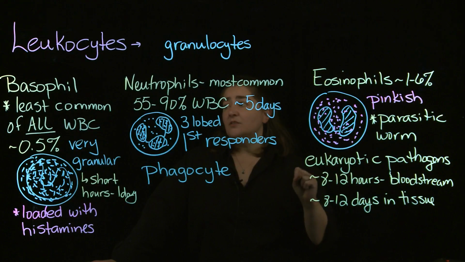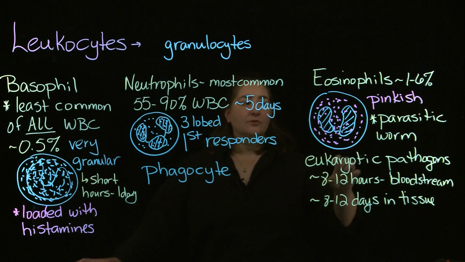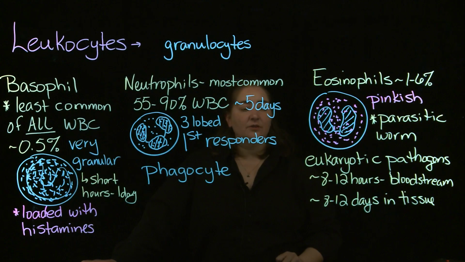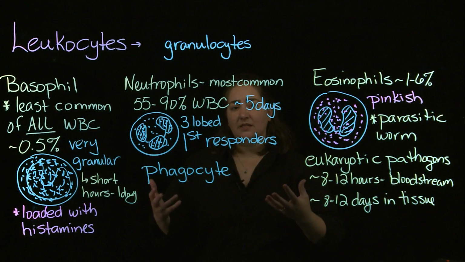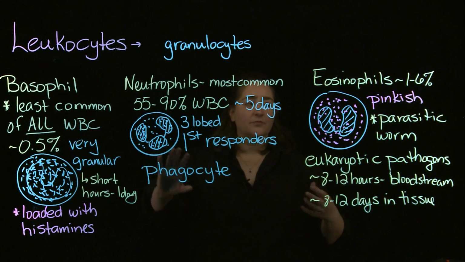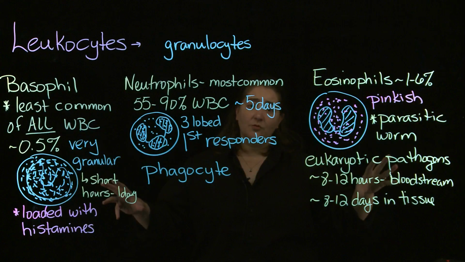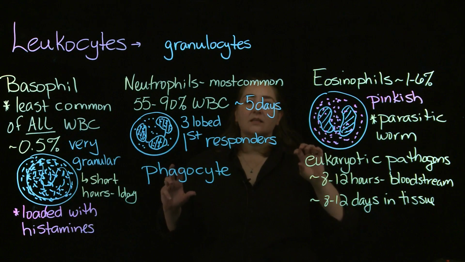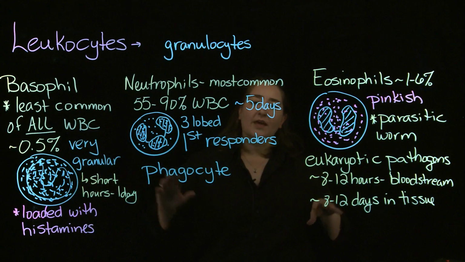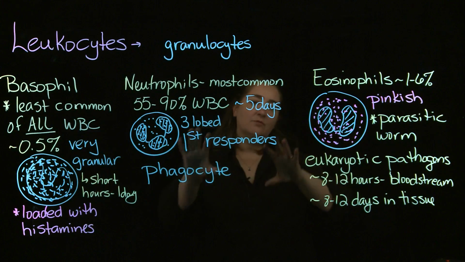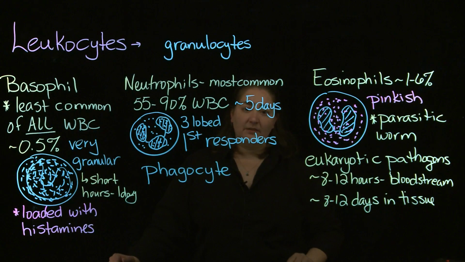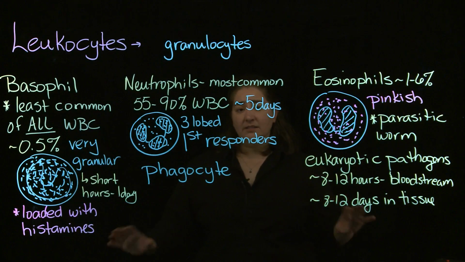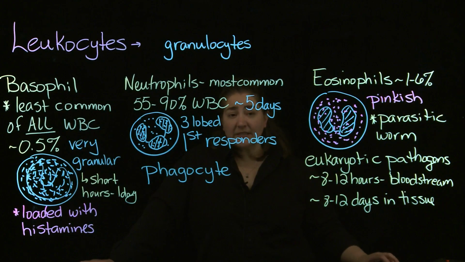Okay? So in terms of function, basophils are somewhat similar to eosinophils. They're not phagocytotic per se like the neutrophils. They release those granules, and those granules either work to digest the invading pathogen or they act as a signal to bring in more of our immune cells. Okay? So these are our granulocytes. If you have any questions, please let me know.